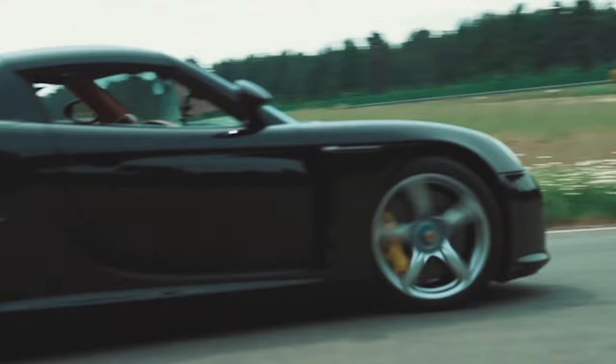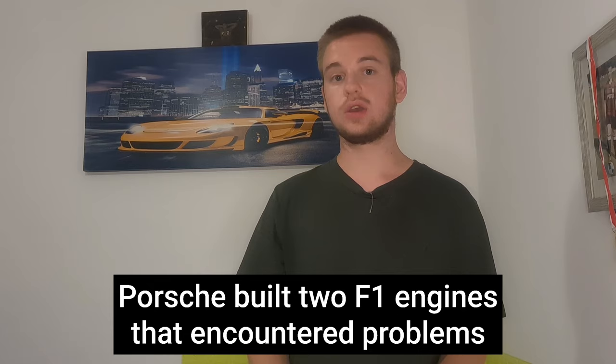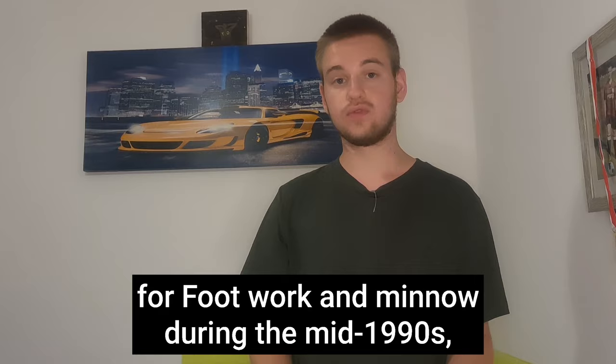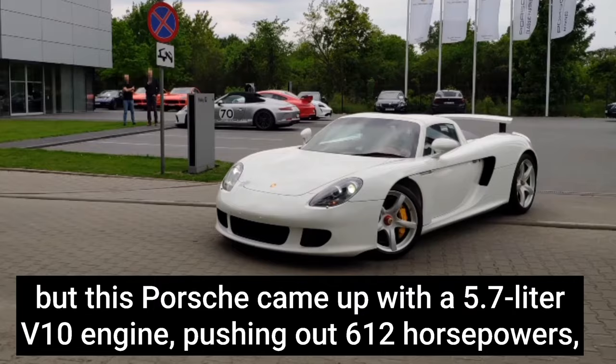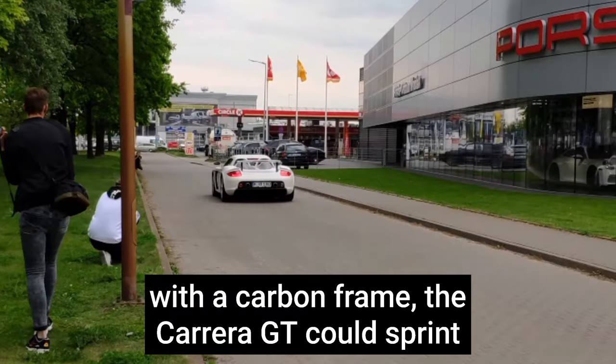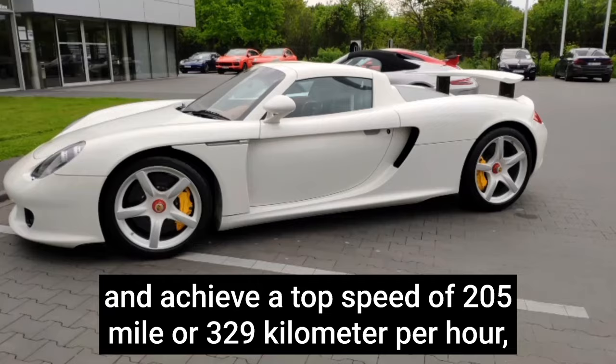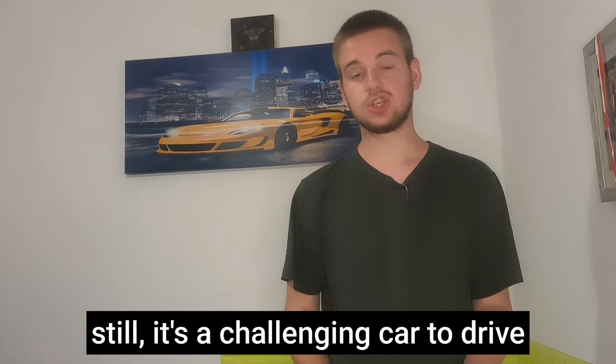Car six: Foicar GT. It was one of the most sought-after cars. The chassis was built for racing and was tuned for road use. It originally used two Formula One engines that included units from Footwork and Minardi during the mid-1990s, but this version came with a 5.7-liter V8 engine pushing out 612 horsepower with a carbon frame. The car sprints from 0 to 60 mph in 3.8 seconds and achieves a top speed of 205 mph or 329 km/h. It is still a challenging car to drive due to its harsh motorsport-style clutch.